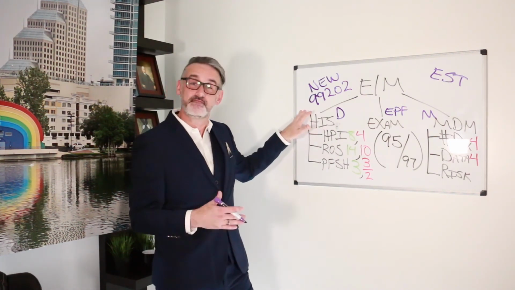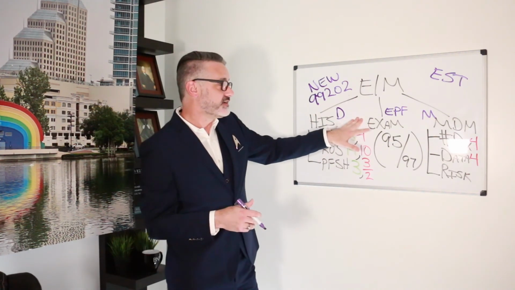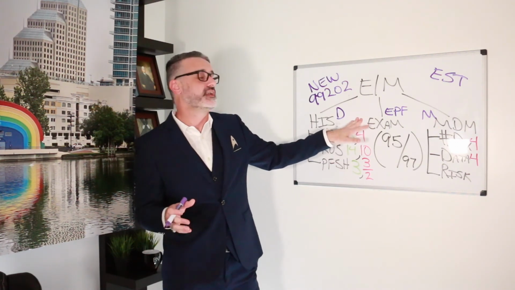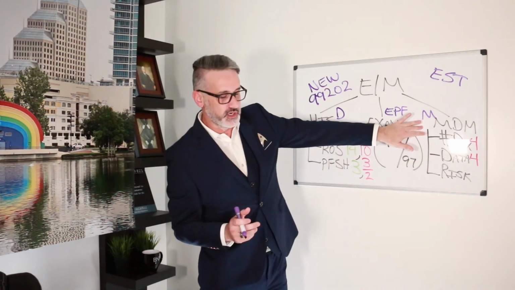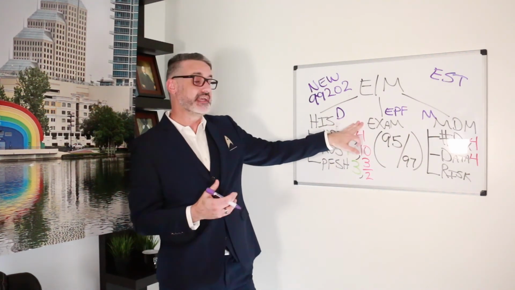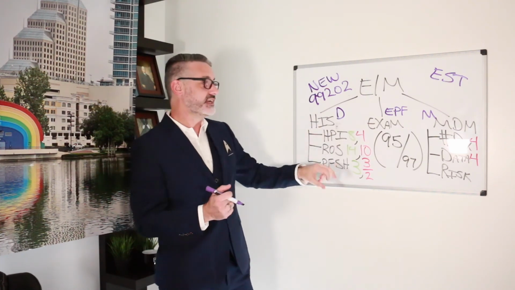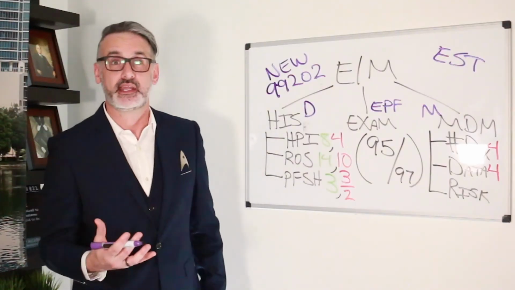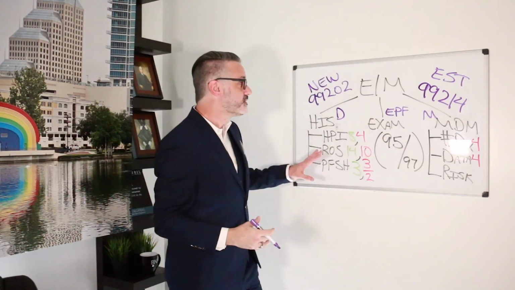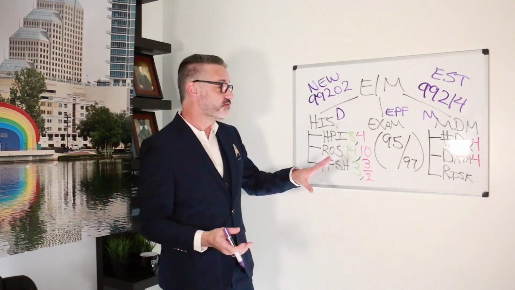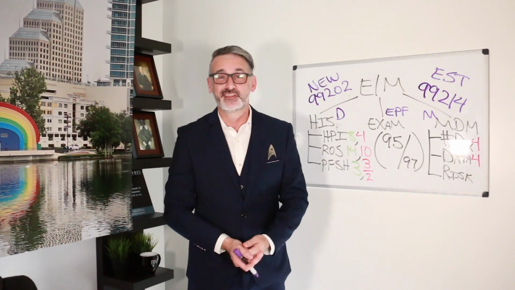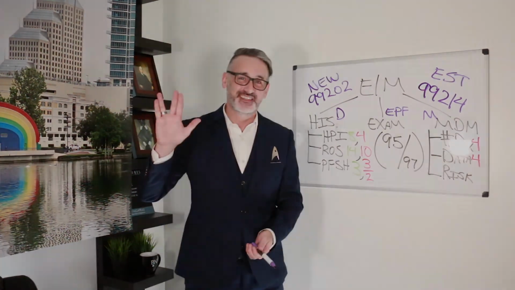99214, do I have a detailed history? Why, yes I do. Do I have a detailed exam? Nope, I have expanded problem focused. That's okay though, I'll freebie it out. And then for 99214, do I have a moderate MDM? Why, yes I do. So based on freebieing out the exam portion, I have the history that I need for the detailed and a moderate MDM that I need. That makes the established patient side a 99214. So based on simple work here, this is how you use the E&M grid to easily place coding E&M. Thank you for watching this episode of the Paul Chandler Show, and have an awesome rest of the day.